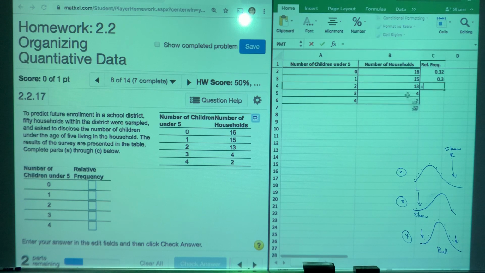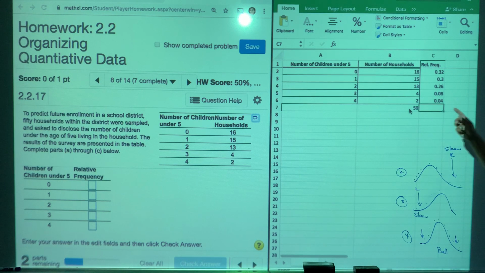Okay, so I'm going to just go do all this division. There is a shortcut. I'm not going to show it to you yet, but I want you to get a little bit of practice so that you can understand how we're doing this. Could you do this by hand? Absolutely. Could you do this on a calculator? Absolutely. I just do it on Excel because it makes it easier.